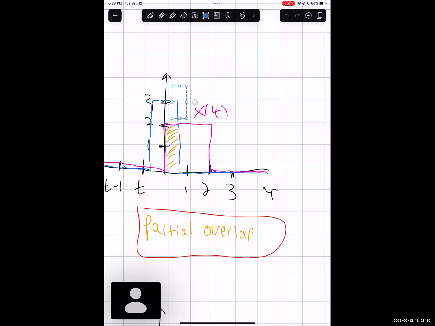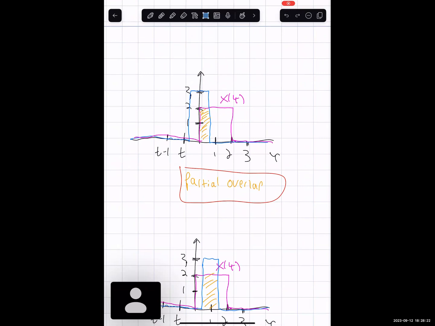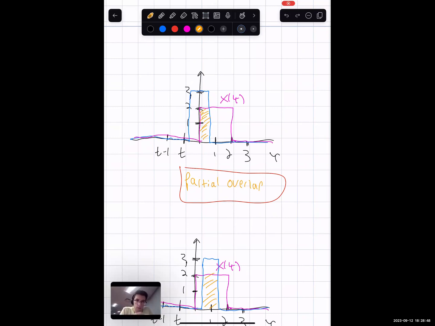Yeah, it does. You don't really care about the actual amplitude. It's just if the time part is covered, like there's that region that goes from 2 to 3 for the blue function, you don't really care about that for a full overlap. No, we don't care about it. Oh, okay, because it's only the mapping of one onto the other. Yep, and we'll account for that in the integral. You'll see a little later, but once we get all of our regions out, then we'll care about the amplitude. For now, it's just overlapping on the time axis. The amplitude would be irrelevant when we're talking about whether it's overlapping partially, fully, or not. Does that make sense, guys?